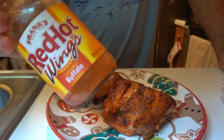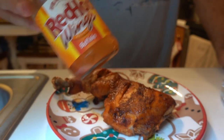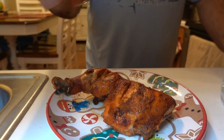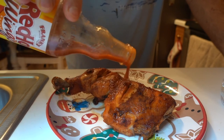I am going to add red hot wing sauce. It's a real good sauce. Actually, it's just a real good hot sauce. So I'm gonna add it to my leg quarter.